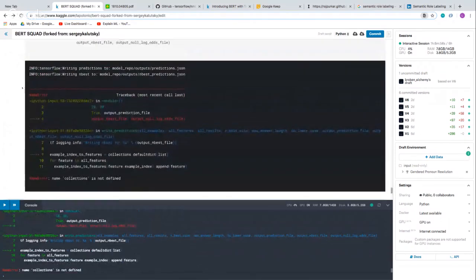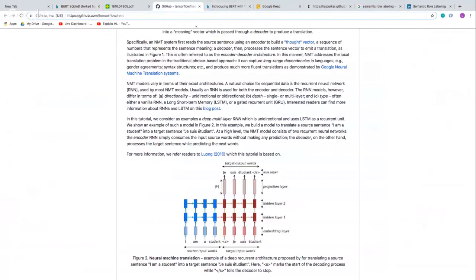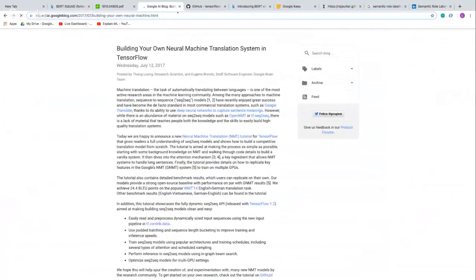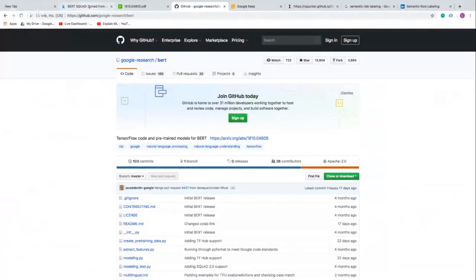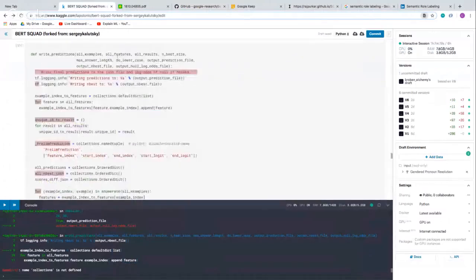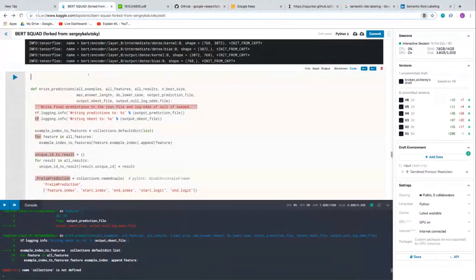Collections is not defined. Oh, I again need the BERT. I think I could just import collections. I'm pretty sure collections is part of something. Yeah, it's built into Python.